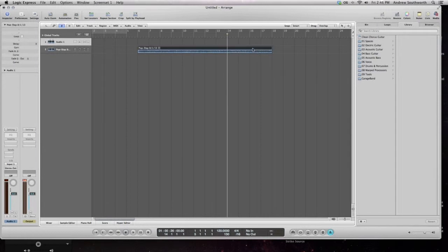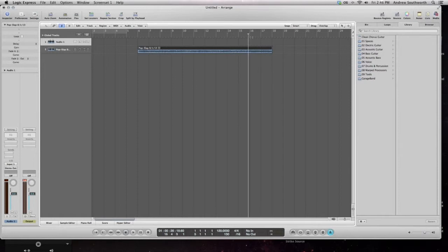Now, this audio file here is represented by an audio file that's stored in my folder somewhere, under the same name, of course. And when I change the trim of the file, it's not changing the audio file, it's just changing the representation of the audio file in the DAW. So when I trim it, it's not destroying the file, it's just shortening what I can see of it in this program. And a lot of these things work exactly the same way, aside from deleting something completely from your system. A lot of the stuff you do here won't actually change the audio file. And so that's trimming in a nutshell.